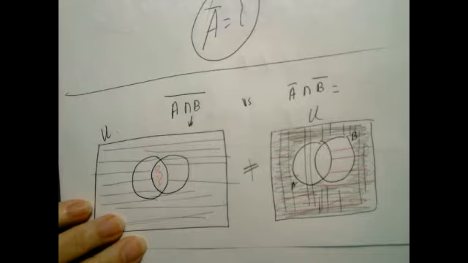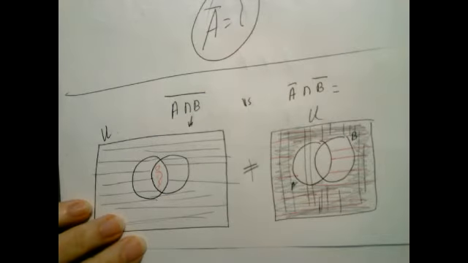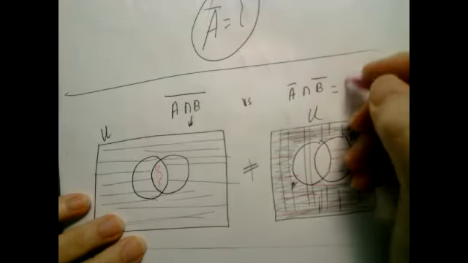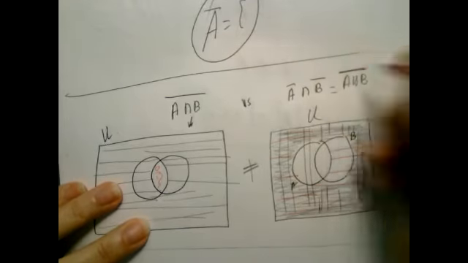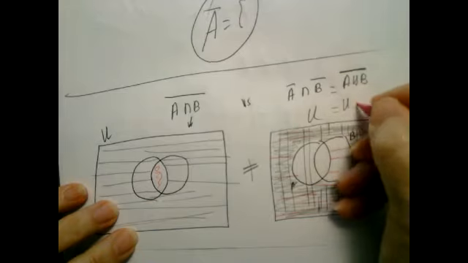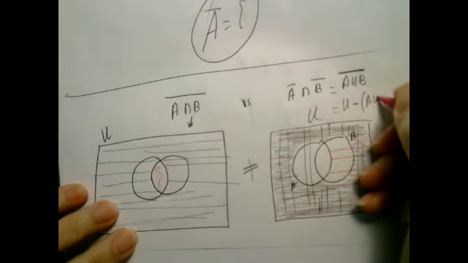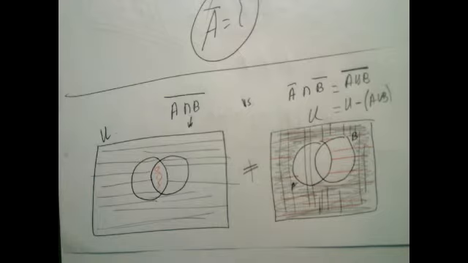We can find a formula for the shaded region, which is not this one. Actually, it's even easier. U minus, right, is the complement of the union. It's basically the complement of A union B, which is, as you guys are saying, exactly U minus A union B, which are the same thing. Okay, so that's the idea.